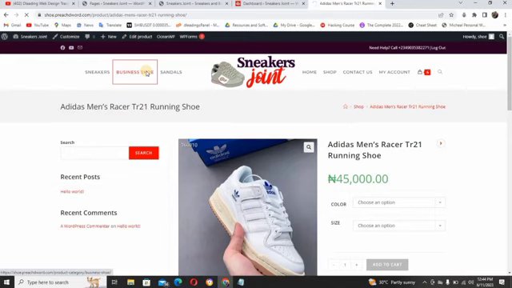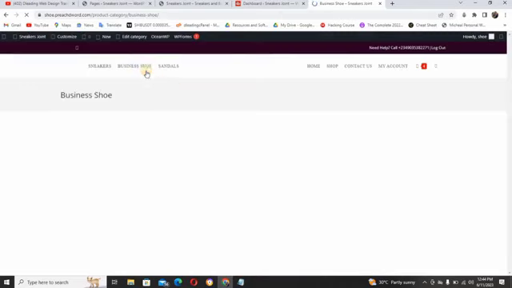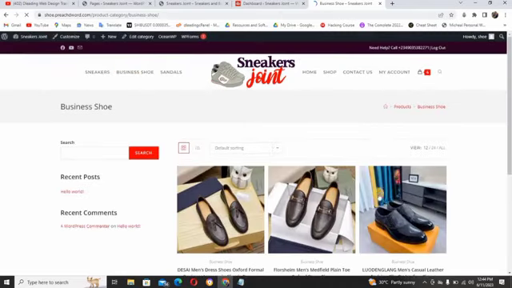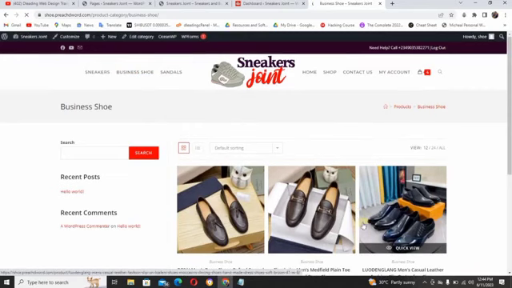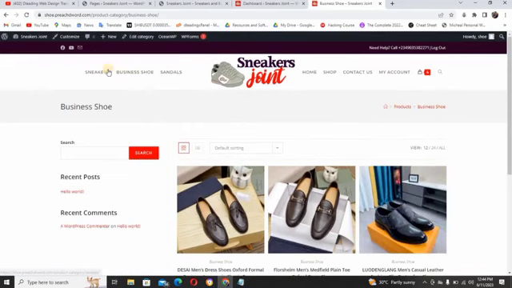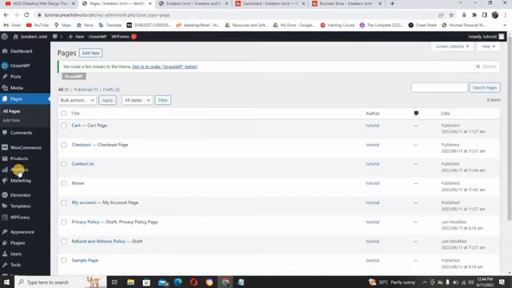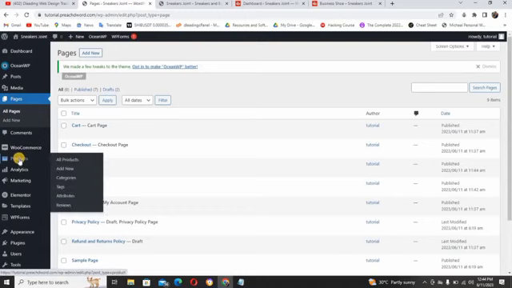Now, we need to also create the same categories for our businesses. Don't forget, we are trying to build something like this. So all we need to do now is, can you see? These are all the categories, all the business shoes we have. Now what I'm going to do is go and create these categories. So if you want to do that, just come to your dashboard here. Now under WooCommerce, you will see here, can you see this product? Just come here and click on categories. Just click on it.